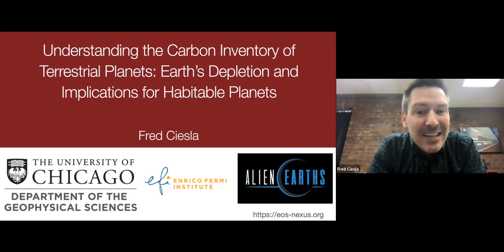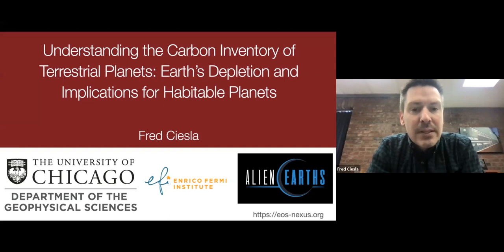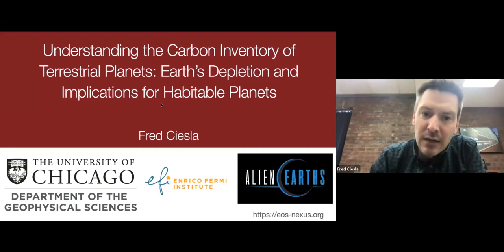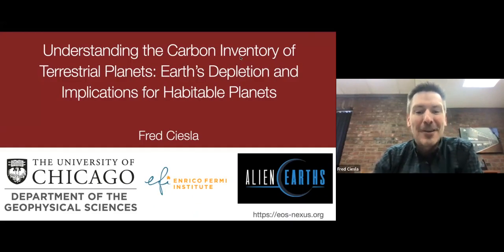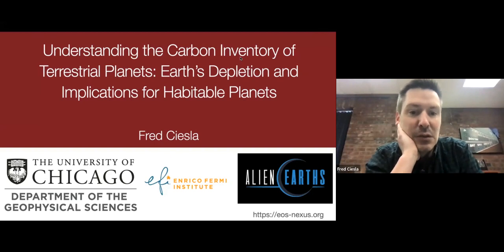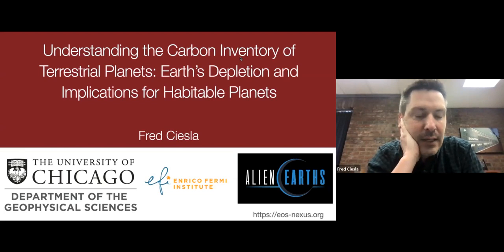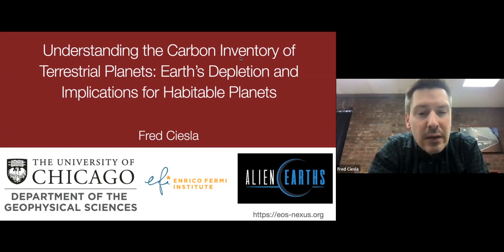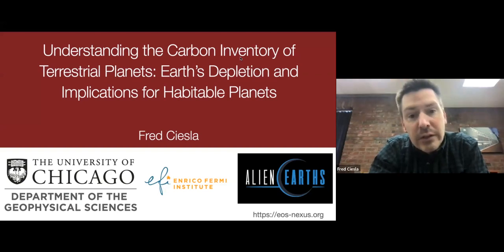What I'm going to be doing today is talking about some papers that came out last year that I was a part of. Basically the reason I picked this was, number one, because I almost forgot I had to give a talk, and so wanted to pick something that was easy to talk about. But also because I've been thinking a lot about this issue of what it means to have a possibly habitable planet. What are the key ingredients that are necessary? And by that, not only what are the ingredients, but what does that mean in terms of the processes that have to be at work in order to create a potentially habitable planet?